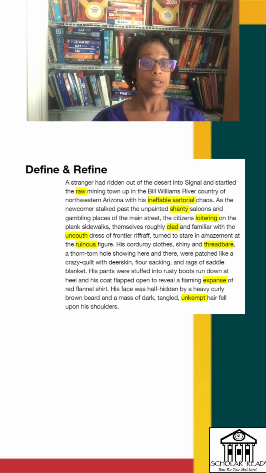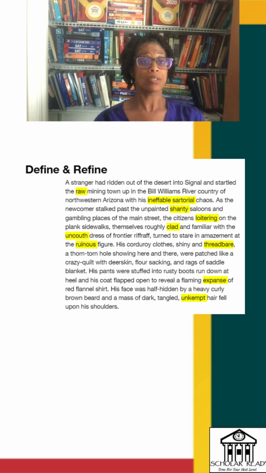So we have these citizens who are just hanging out. They're in their rough clothes, and they're familiar with the uncouth, graceless dress of frontier riffraff. So people in the Wild West who may be at the bottom of society. So here they are. They are dressed rough. They're used to people who are dressed not necessarily with a lot of grace, not with a lot of class. They're used to that. And they turn to stare in amazement at the ruinous figure.